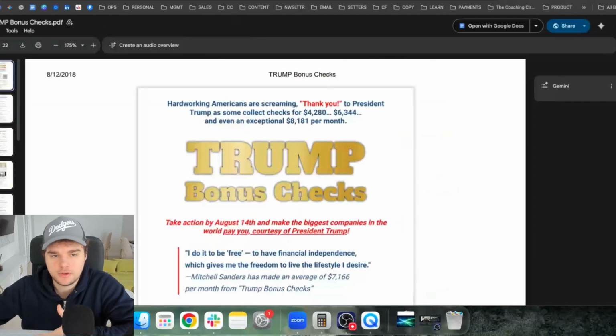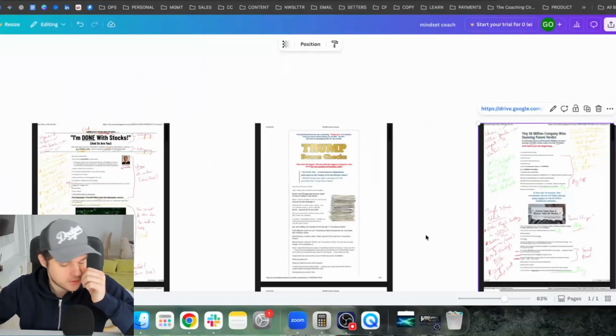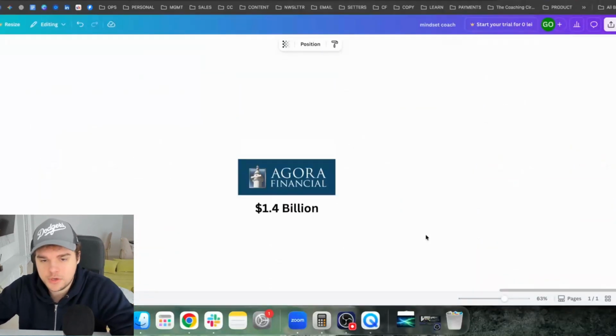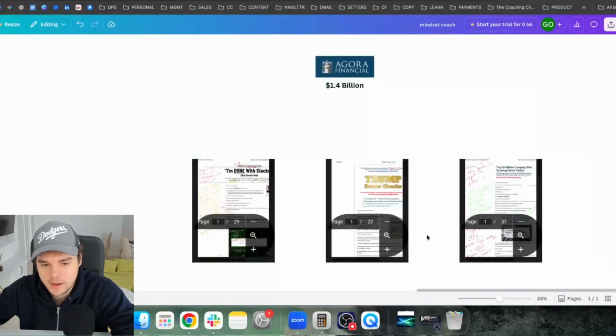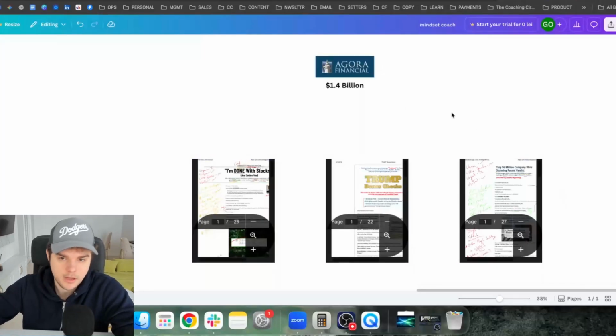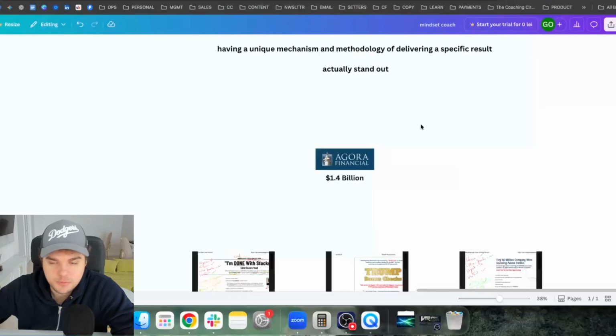So when you compare these three, they don't look the same. That's the whole point, right? The whole point is having a unique promise and actually standing out, differentiating yourself, and knowing how to present yourself. So if this is an example with a financial newsletter from a billion-dollar company, just imagine what you can do with differentiating your coaching as well. So that's pretty much it.